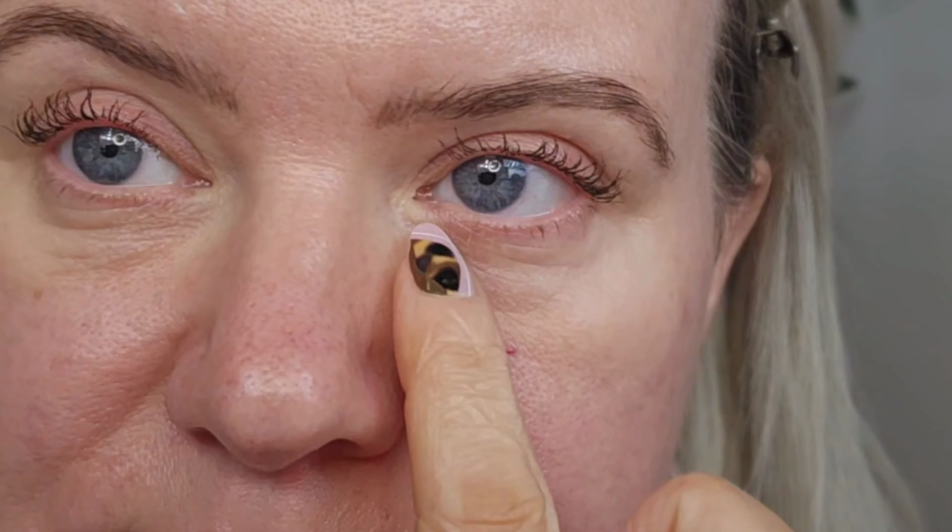What I'm going to do first though is do the skin tint. So this is the packaging of the skin tint here. So we've got Lacura Perfect Skin Tint, formulated for a natural, smooth complexion. I have seen people use this on TikTok and it is more full coverage than a normal skin tint would be. I love a skin tint, but yeah, it looks to me like a lightweight foundation when I've seen it on other people.